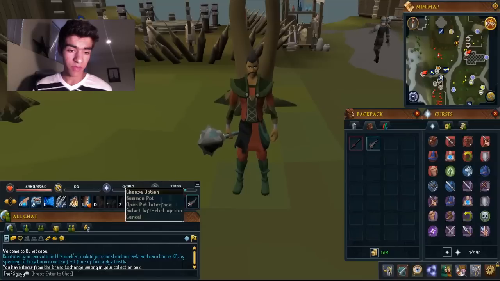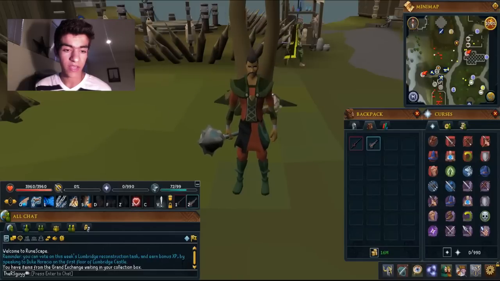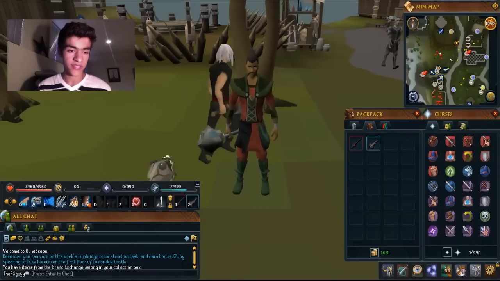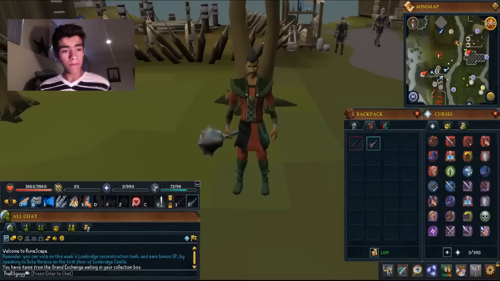You're summoning your familiar options. There's no actual summoning tab anymore, but it's right there. Everything pops up there, and then your left click option and all of that. There's also a keybind you can set for your prayers and for your summoning, for whatever your left click option is, which is kind of nice. This shows right here your adrenaline percentage, and then this is your hit points, as you would expect. So, yeah, this is about it.